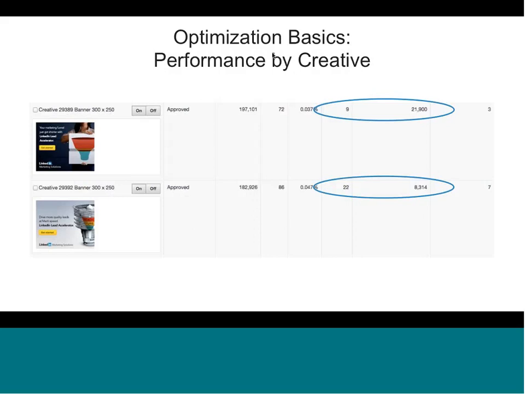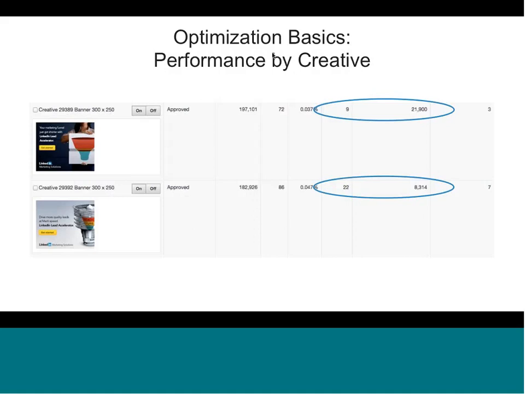Especially with your social advertising, A/B testing can be very easy to do, because a small change or adjustment in the copy that you have for your social ads can make a really big impact on the performance. That's something you definitely want to consider when launching this program and making optimizations: adding in some A/B testing.